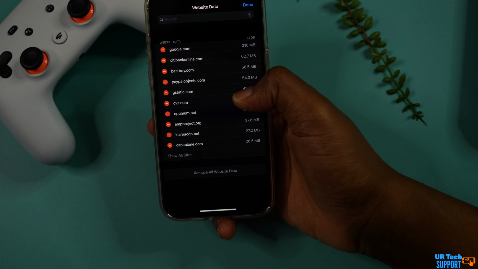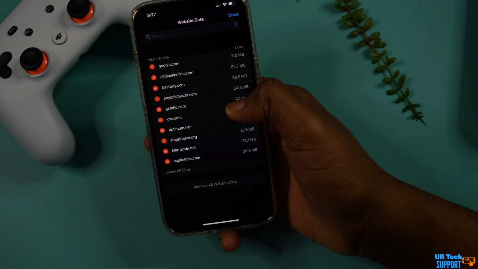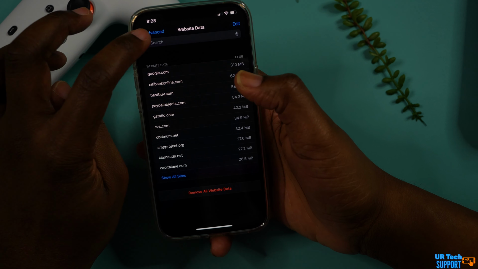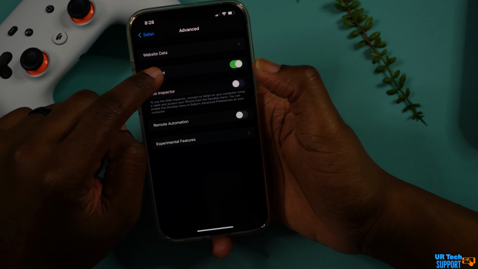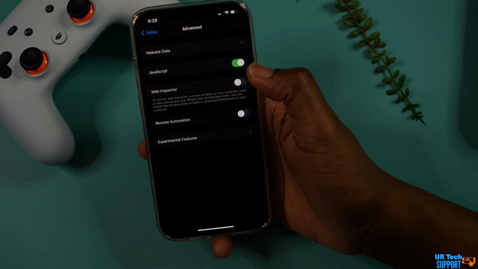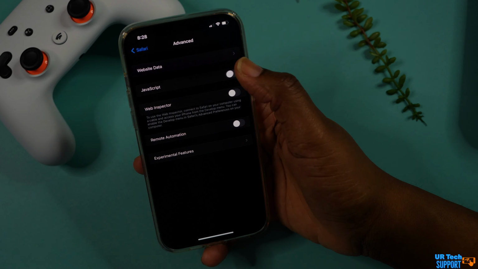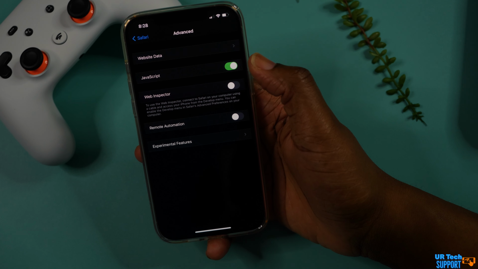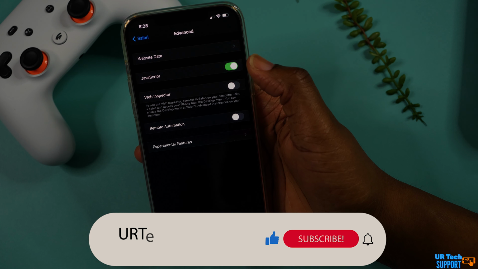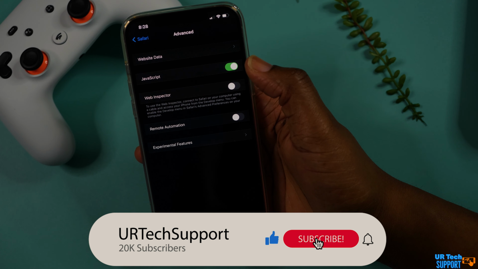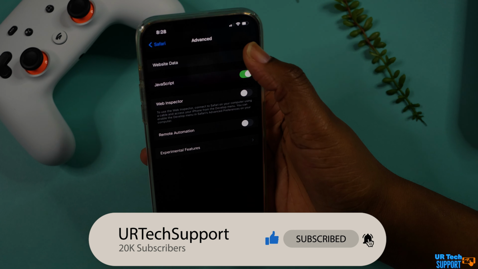And also, if some websites just aren't loading or working properly, you can turn on that JavaScript option. I found that sometimes when you turn on that JavaScript option, it helps those websites load. It helps that information properly propagate on your phone the way it's supposed to. It's just an added layer and a kind of insider tip just to get everything flowing and working the way that it's supposed to.